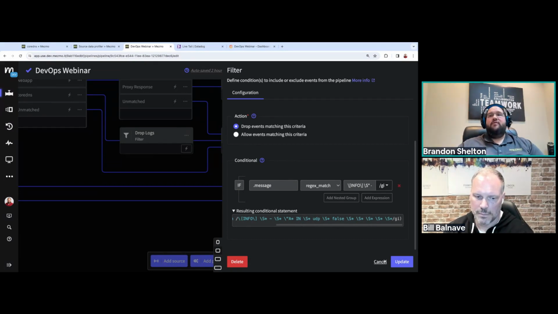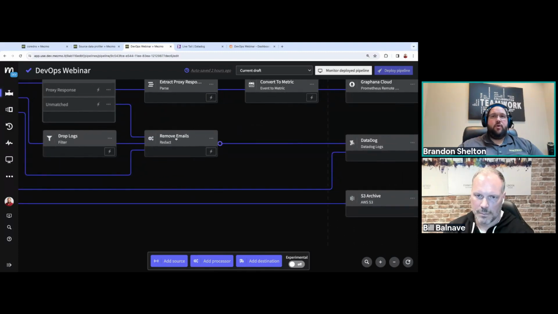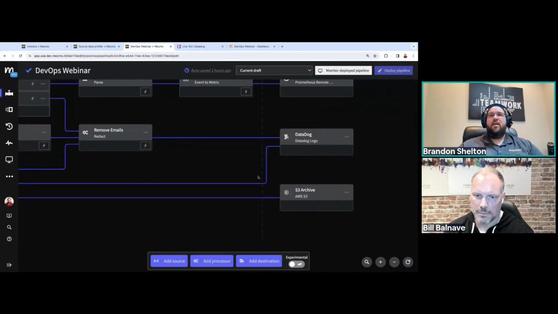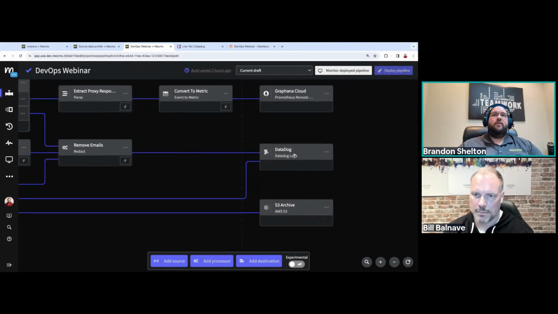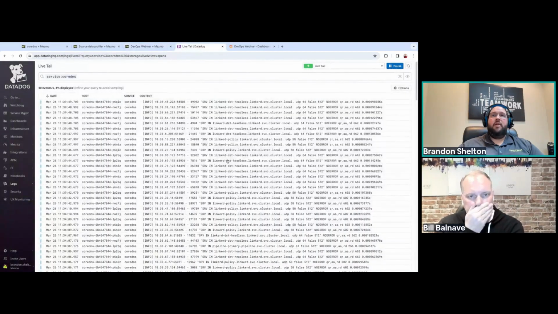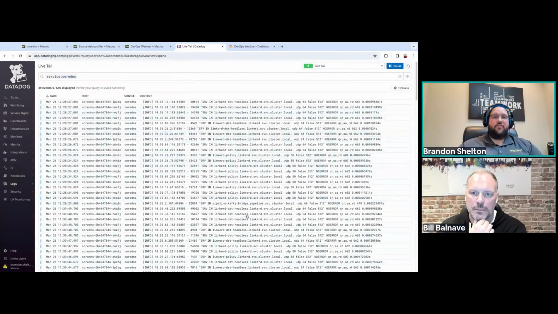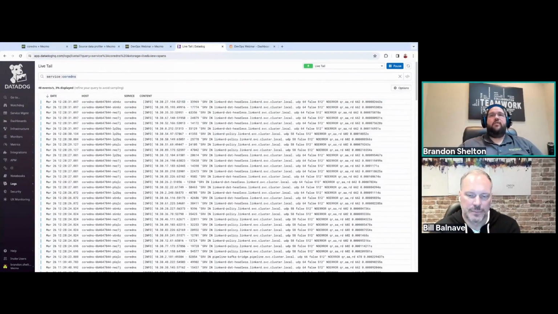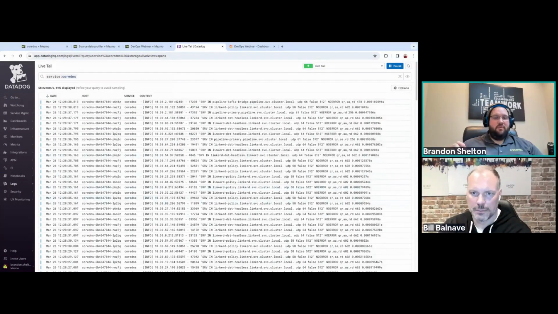And so if I go look over here, we're also sending this for remove emails. I'll come back to that because this is how we talk about PII reduction. But I'm actually funneling this stuff onto Datadog. So if I pull up Datadog, I'll pull up my live tail, we can see that none of the data that has that pattern, AA, in URL, etc. is actually going through now, okay? Which is pretty cool, right?